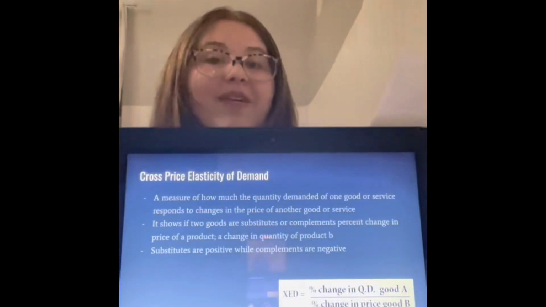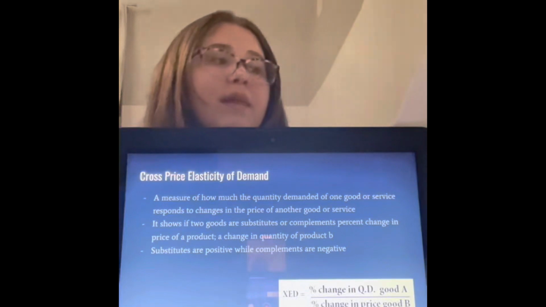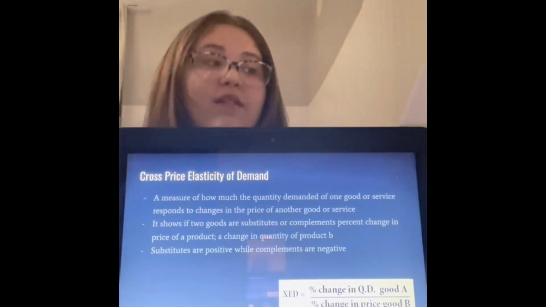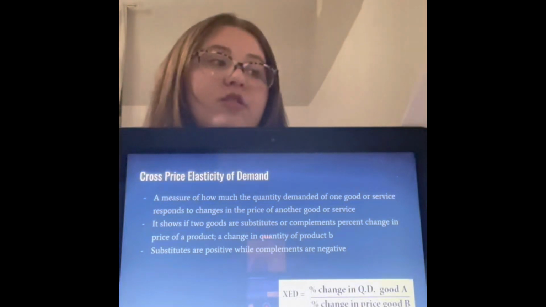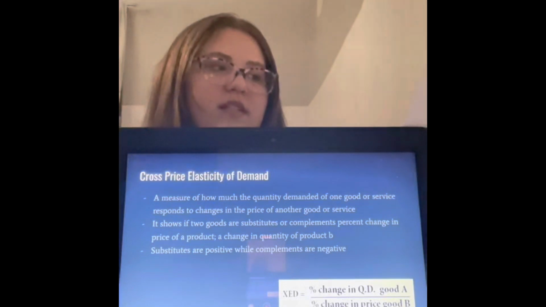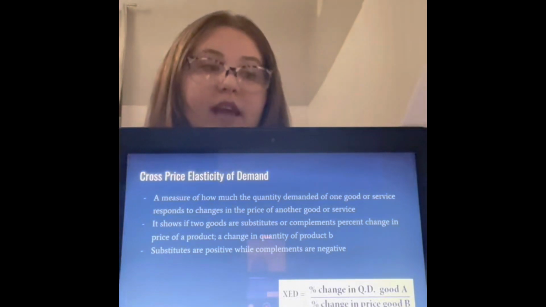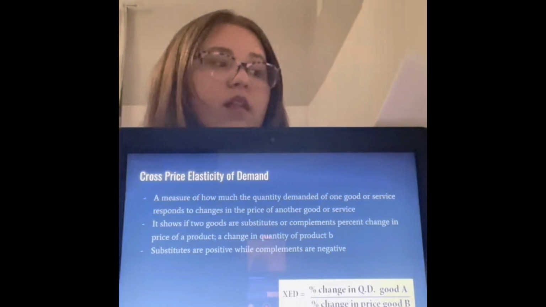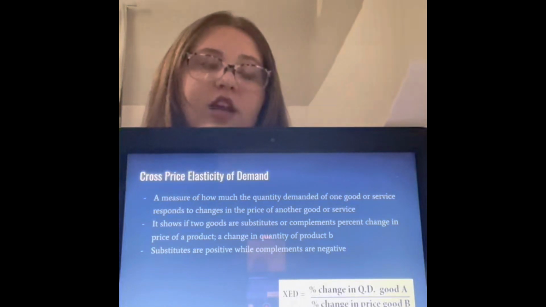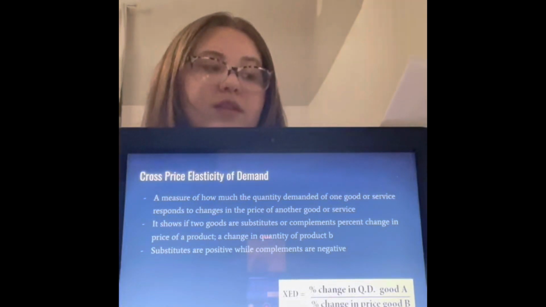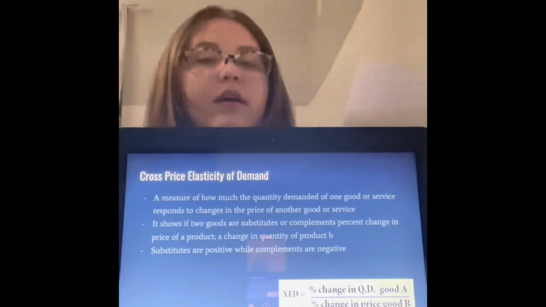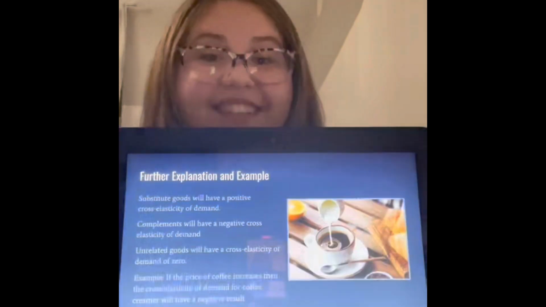Okay, so I'll be explaining cross-elasticity of demand. This is a measure of how much the quantity demanded of one good or service responds to changes in the price of another good or service. Substitutes are positive and complements are negative, and this is reflected in the formula. The formula of cross-elasticity of demand is the percent change in quantity demanded of good A over the percent change in price of good B, which moves on to further explanation.